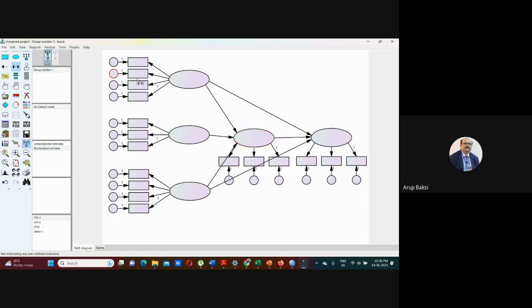Now let us draw the error covariances between these independent variables. For these 2 independent variables, we need to assign certain residuals. So we can assign a residual over here, the single residual, and here.